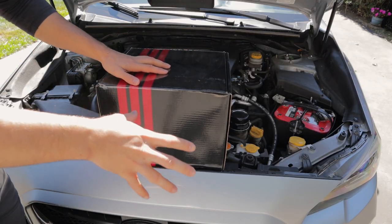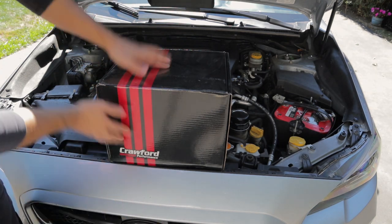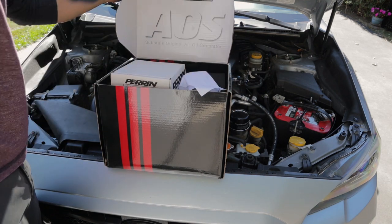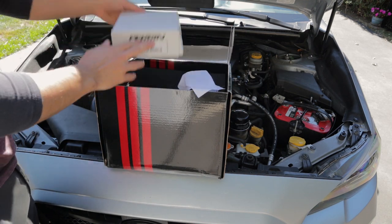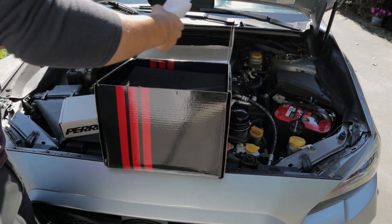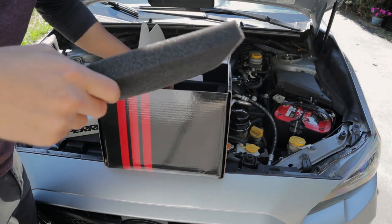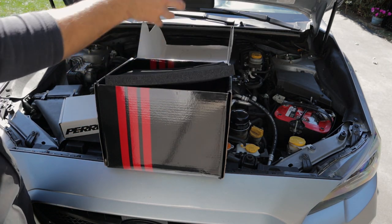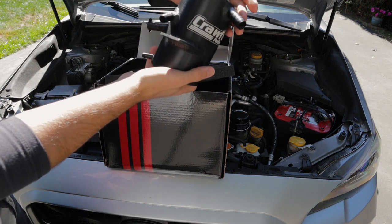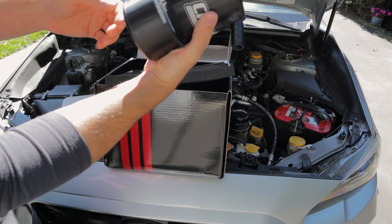All right, guys, so for those of you who are reading the title of the video before you click on it, you already know what I'm gonna be doing today. This box came in from Rally Sport, Crawford. I also have this little box here, but we'll talk about that a little bit later. So, I ordered the Crawford V3 AOS air oil separator. Super clean, super easy to use, and it's pretty darn seamless.